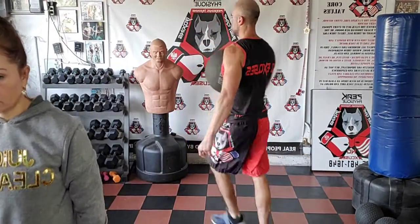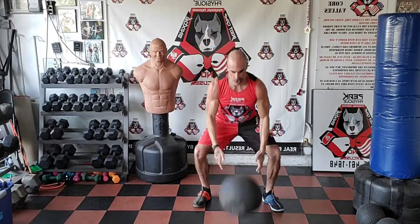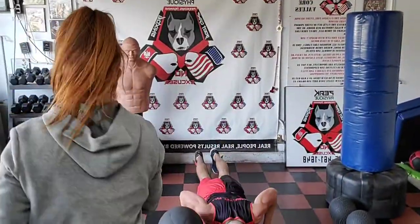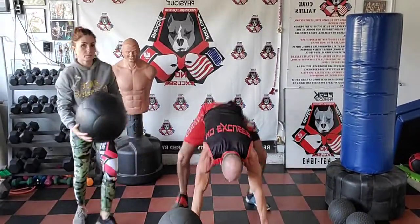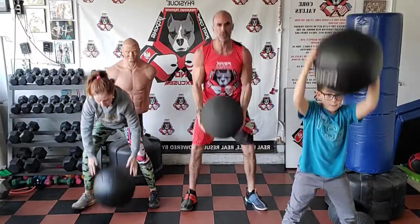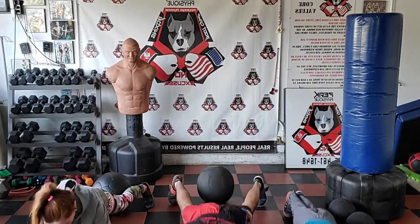In order to do two push-ups, you have to squat thrust down there. So right here, two slams, one, two, right down. Move your ball out of your way. However you need to figure it out. Maybe you do the push-ups with your feet apart because you're going to do a squat thrust. For the one time, I'll allow you to do push-ups with your feet apart so you can keep the ball right here. Drop down to the push-up position.